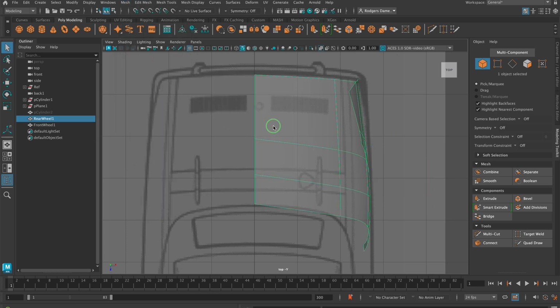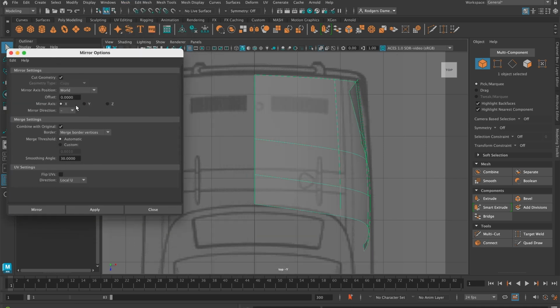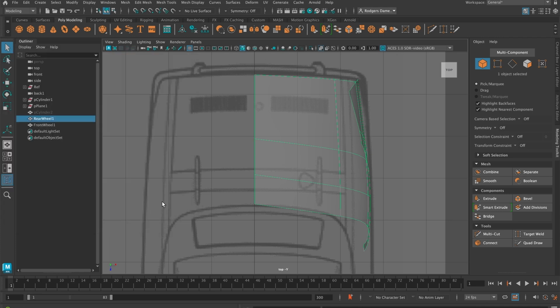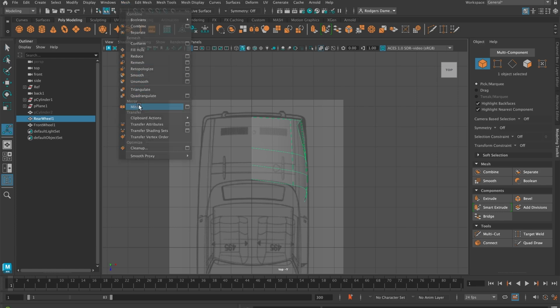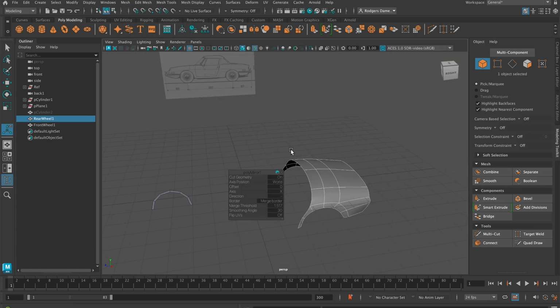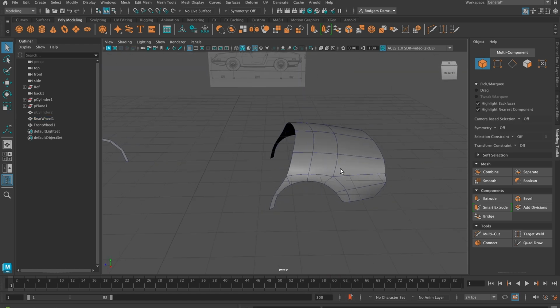If it doesn't do that for you, you might need to switch the axis in which it's mirroring. So mesh, mirror, and then the options box right there. And so here you can choose, maybe it needs to mirror across the Y, the Z axis, or the minus to plus axis right there. So if it's not mirroring for you, try one of those options and just keep pressing Control Z until it works. In my case, again, it's just mesh and mirror right there, and it comes across. And so hopefully you can start to see how this begins to come together over the process.